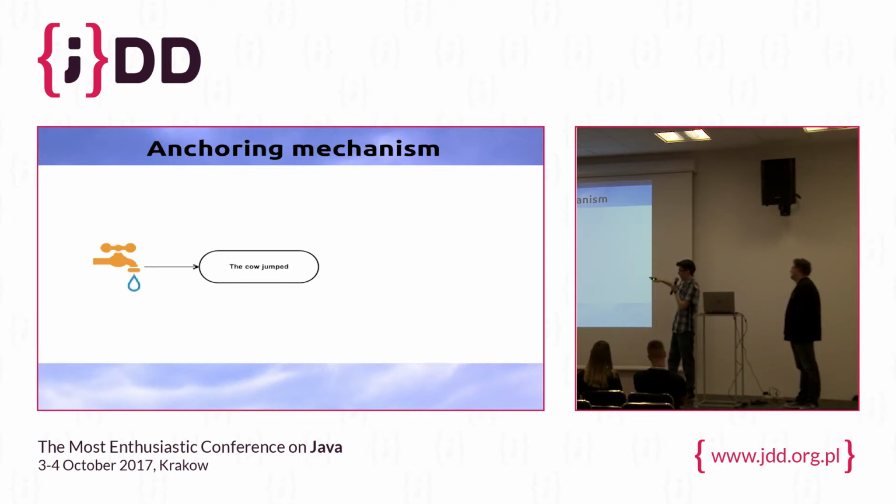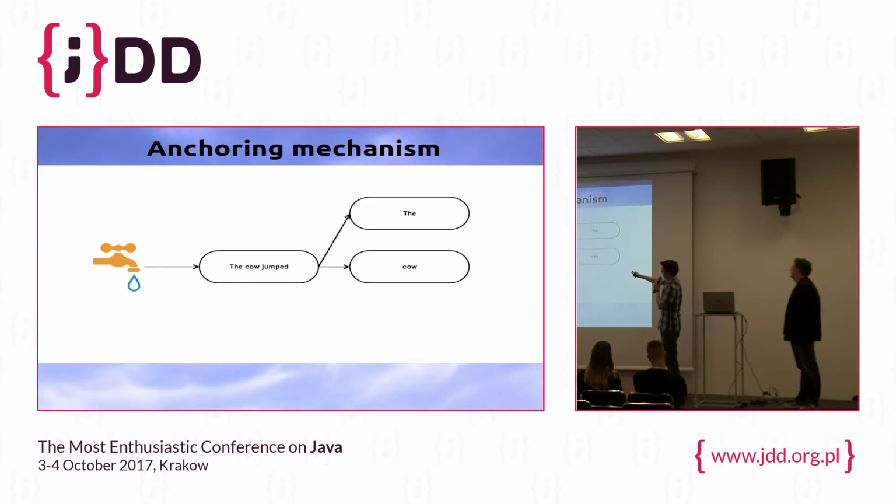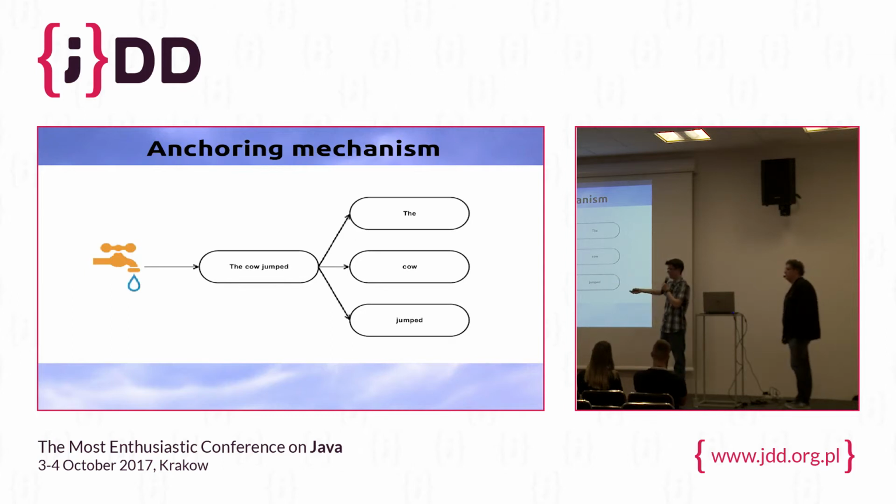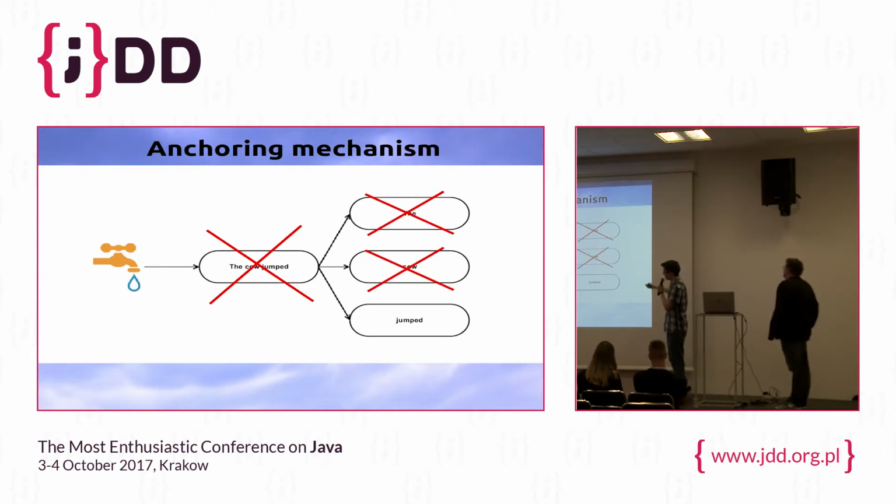Apache Storm builds a global tree of such a tuple in your distributed environment. Then imagine that we've got a splitter bolt that simply splits this sentence into separate tuples. So you've got the main tuple, then you split it into three tuples: the, cow, jumped. Then you consider the tuple processed successfully, so you send the ACK signal. At this moment, Apache Storm removes it from the tuple tree. Then the cow tuple and the jump tuple are acked, so they are processed successfully, and Storm removes them one by one, and after removing all of them, the tuple tree for "the cow jumped" is empty.